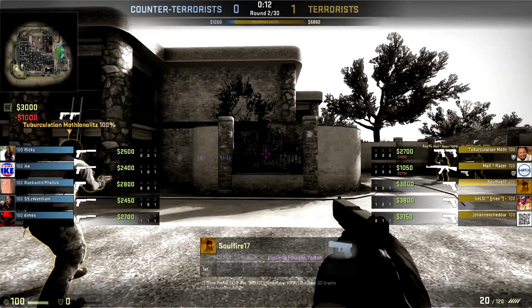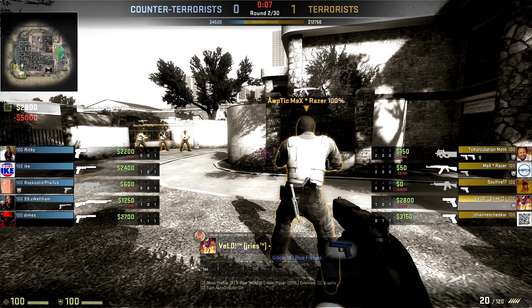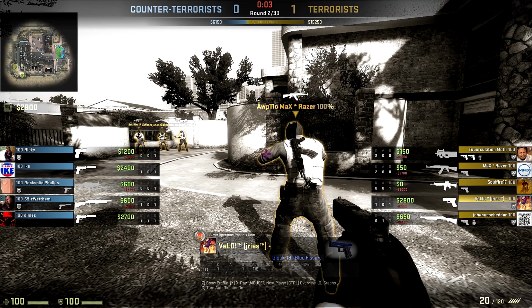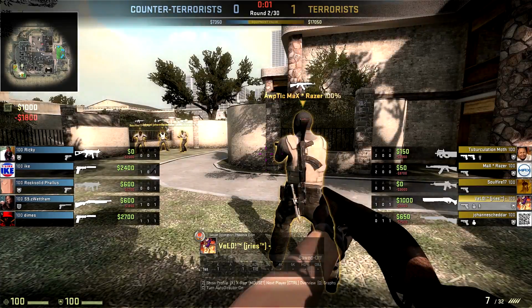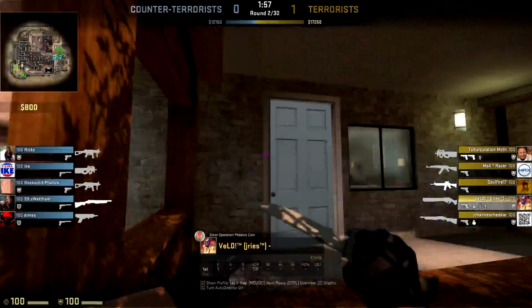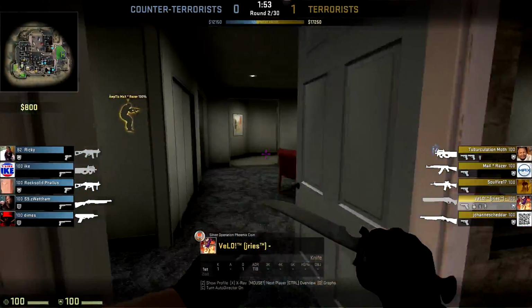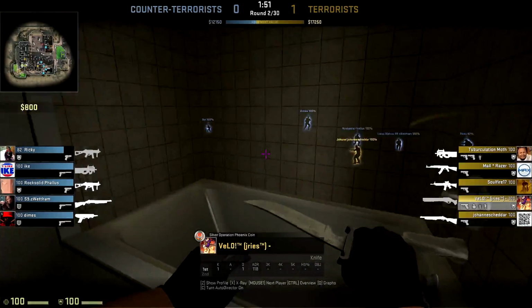Tuberculation, that's easy enough to say, I suppose. But we are able to buy, because we did in fact win the pistol rounds. This is a very good shotgun map because it's really close quarters. So I decided to go with the Nova, and they actually did a surprise buy on us here. They lost a pistol round, but they bought. I believe that is because they picked up both hostages maybe? I wasn't paying attention, I guess.